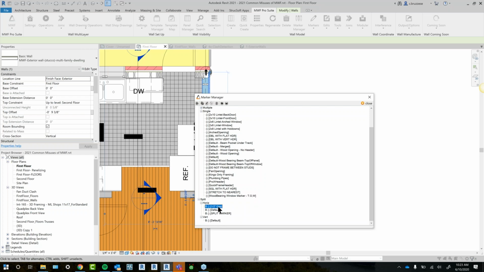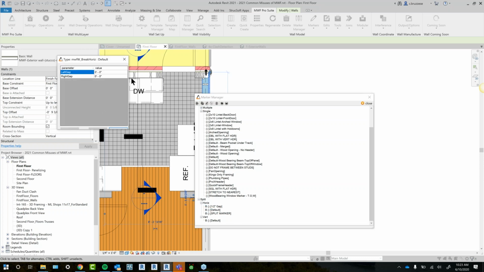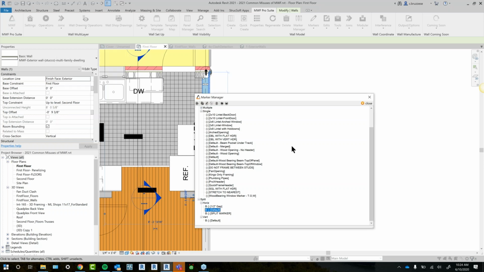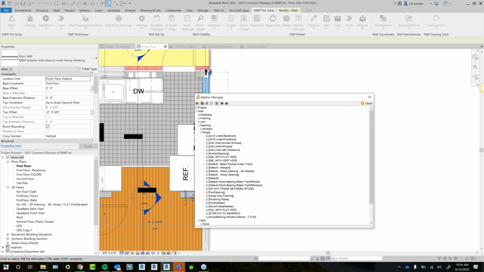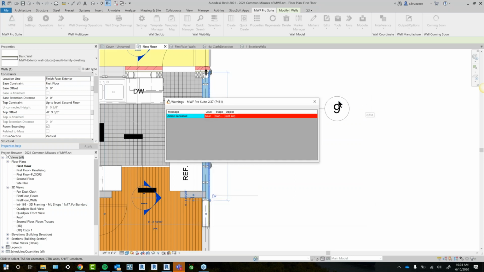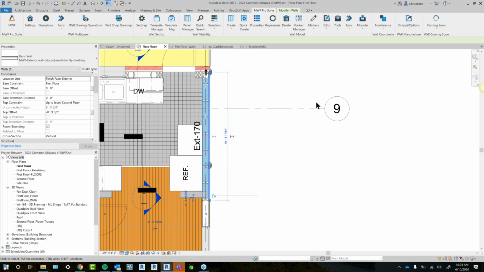And same thing with the splits. I have one that has a 1/2 inch gap, so I've renamed it to reflect that. And I could always reuse this default one that has no gap if I want to change it and make another gap marker. So simple stuff, but if you are using markers, just make sure to leave the defaults alone and make your own.